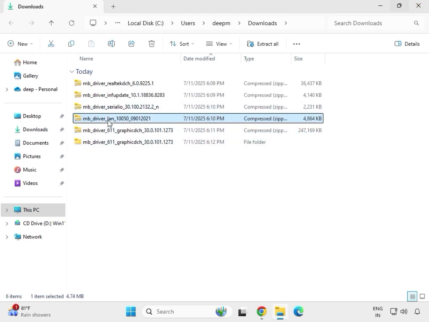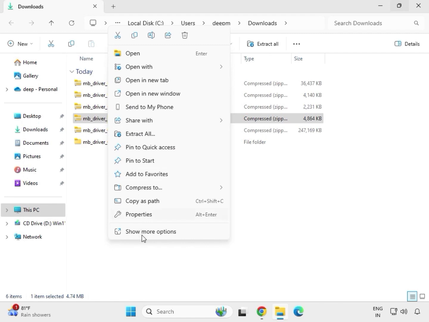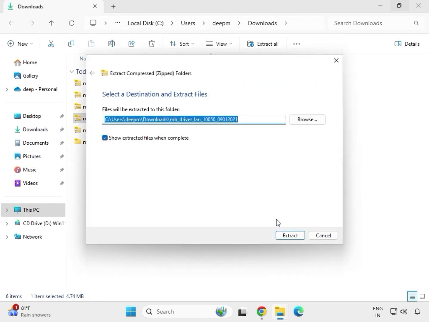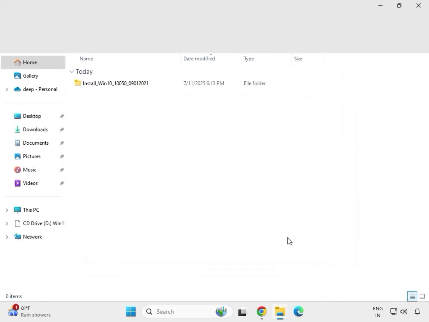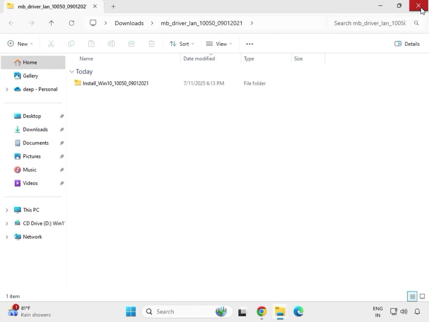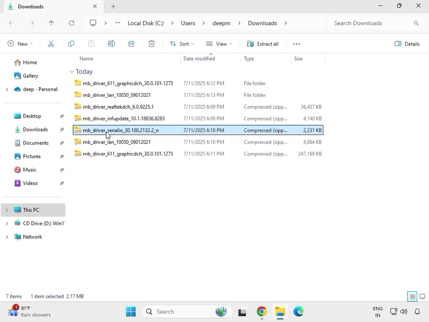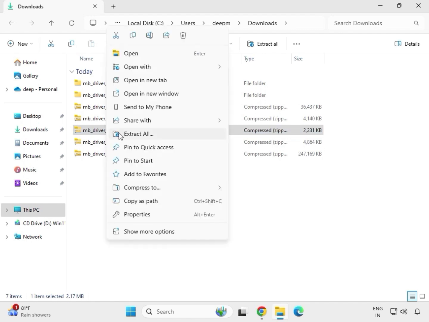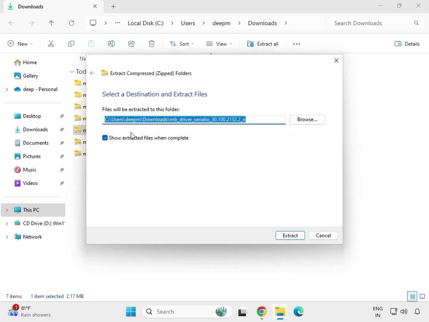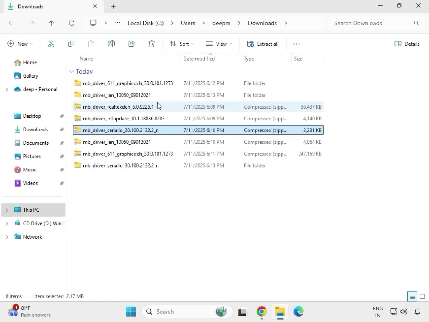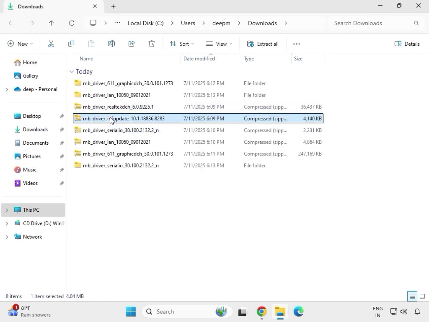Then the LAN driver: right click, show more, and click on extract all. Then the same location, same close. Then the chipset driver, extract all, same location. So one by one extract them all.